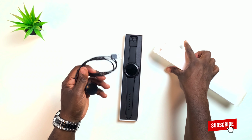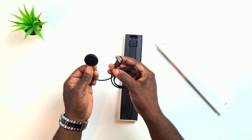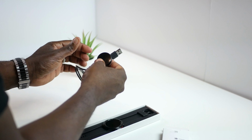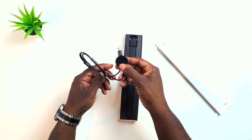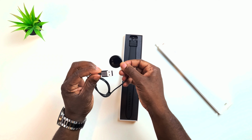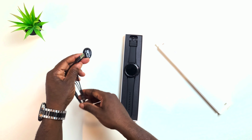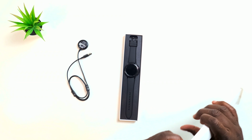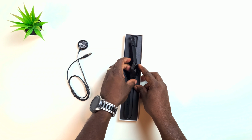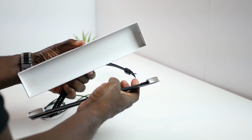Oh, the charger. So, just a little tiny charger. They switched it up from the Galaxy Watch 3. It was more like a stand charger. This looks like just a lay down charger. Oh, and it's magnetized, which is pretty cool. USB-A to power it. And nothing else in there.